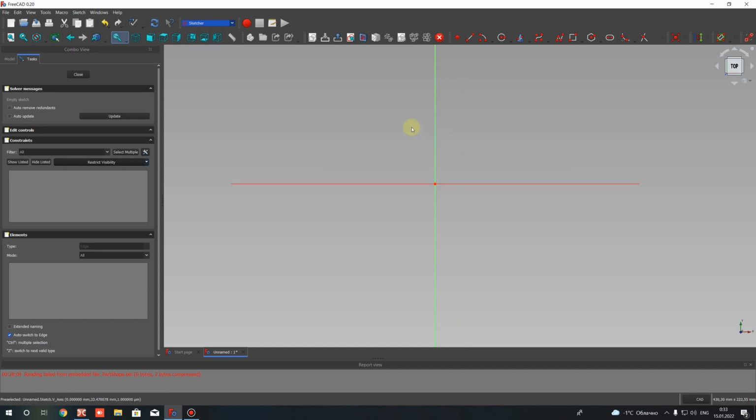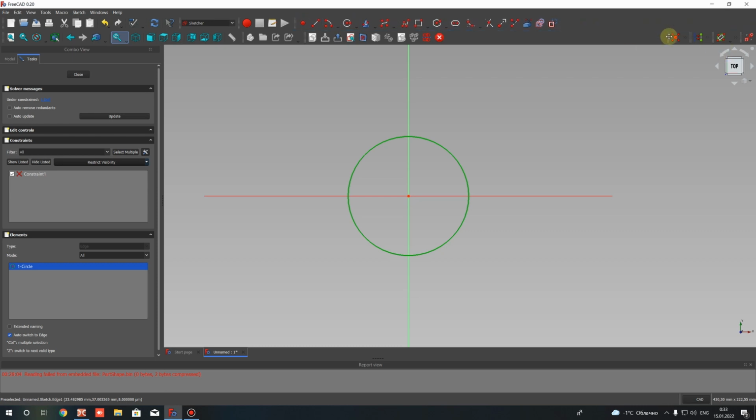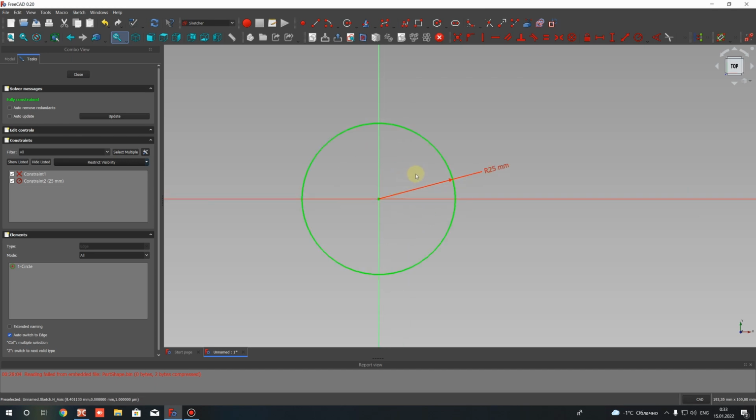Okay, so let's create here the circle. It will be the shaft, and let's change this menu and let's choose the constraint arc on circle here, and I will set the radius 25.